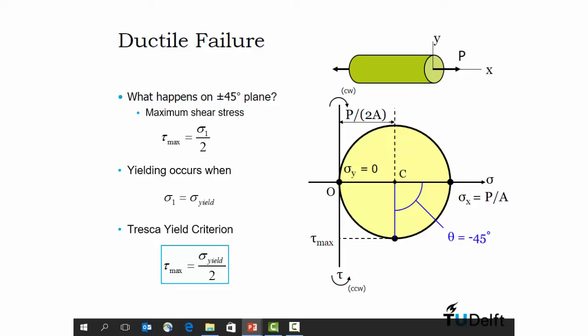If you have a brittle material, however, if I take a composite, well, composites may be a bad example because it's got multiple components. Take a ceramic. If I made a cylindrical specimen out of ceramic, pulled it in tension, it would break right in that perpendicular plane. There would be no plus minus 45. Because shear has absolutely nothing to do with the failure mode. Brittle materials fail just due to exceeding the pulling force between atoms. So it's when the normal stress reaches a certain maximum value. So that suggests another failure criteria.